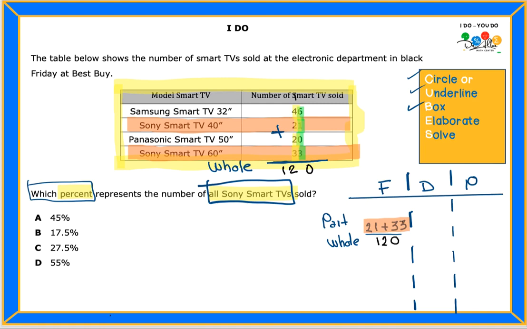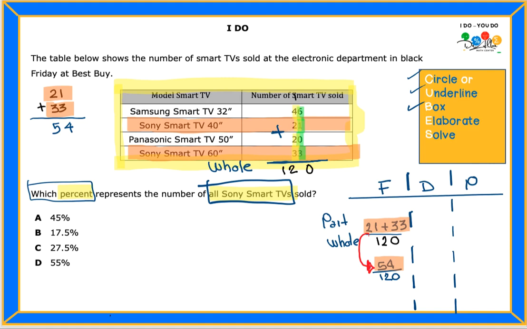Now we're going to add 21 and 33. I'm going to do that on the side. 21 plus 33, and I'm going to put that in orange so I know why I got those numbers. 3 plus 1, 4. 3 plus 2, 5. So this is going to be 54 over 120. I'm going to highlight this in orange so we can follow all what we did. So from here we went to this fraction.